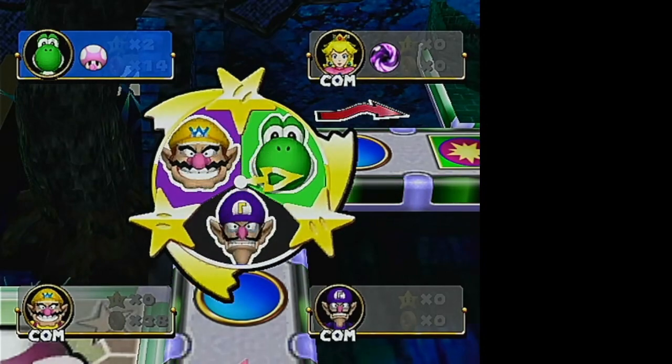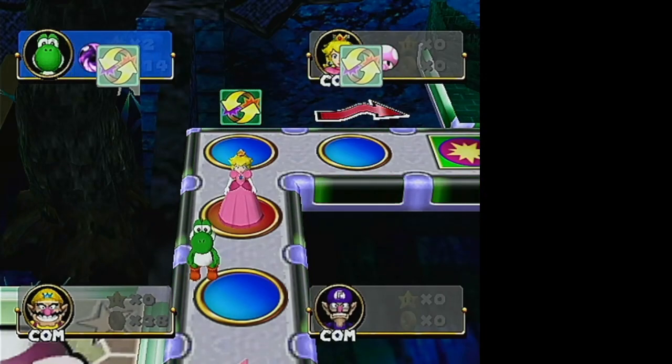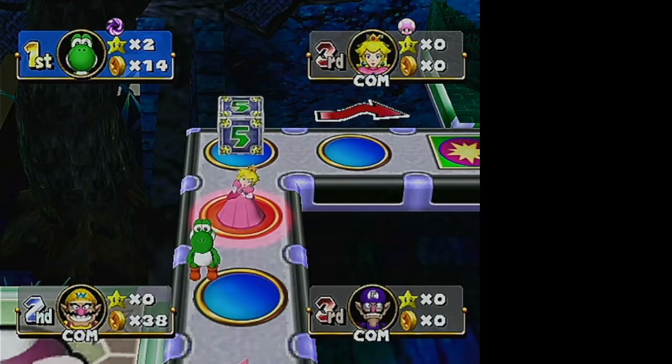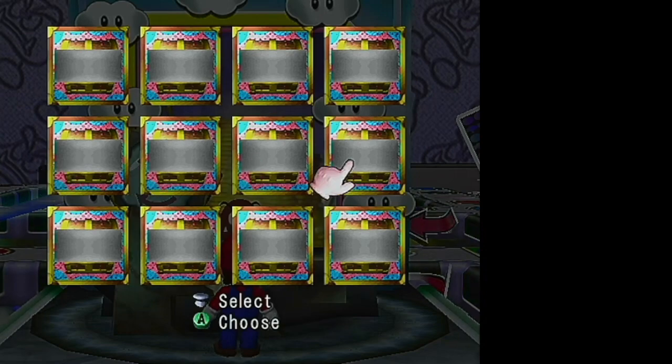This is the swap card. This lets you trade items with a player chosen by the spinner. So all of your remaining items get swapped with all of the opponent's items. So it could be... It's very situational. It's very difficult to get value out of. Scratch cards. So now let's check out the lottery.